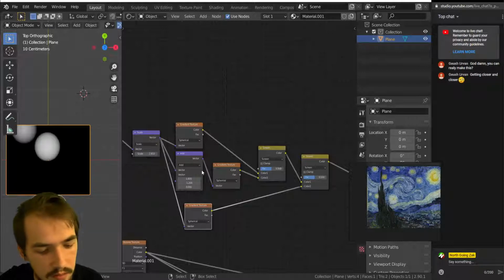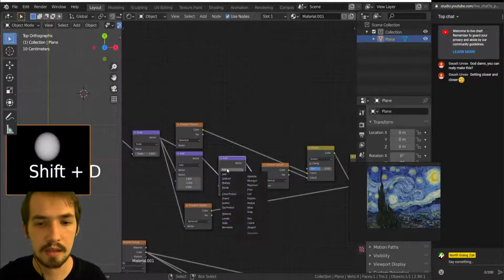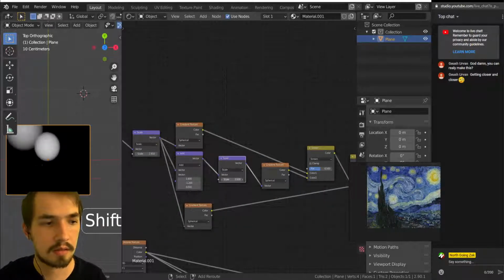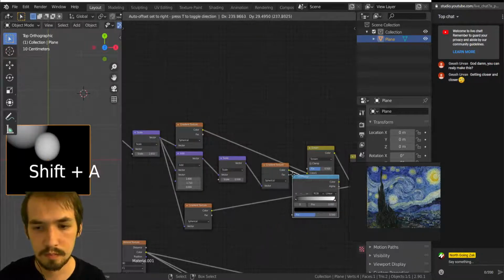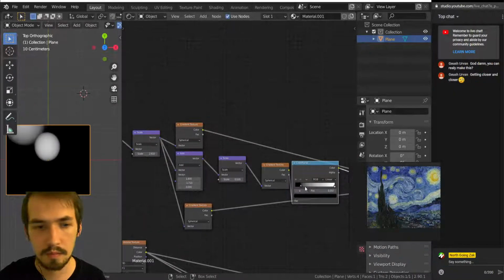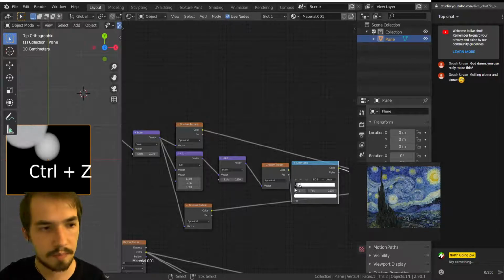And then I can add that there, E to scale, bring that up. I'm going to make this really big, because I'm just using the edge of it. And then I'm just going to cut it off the top.